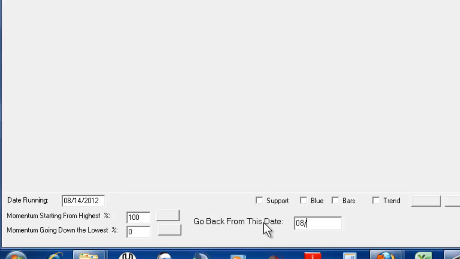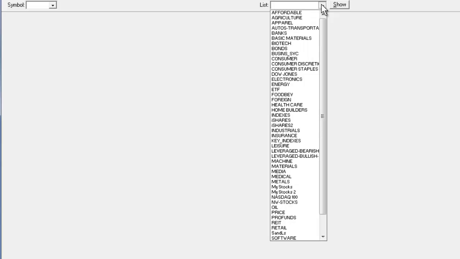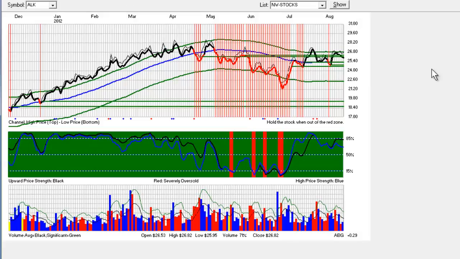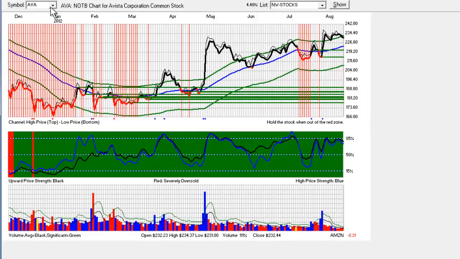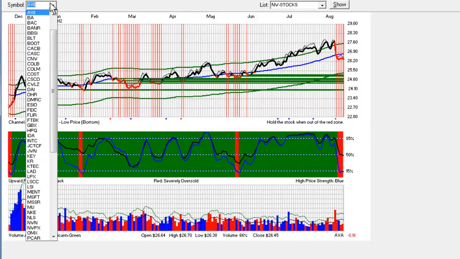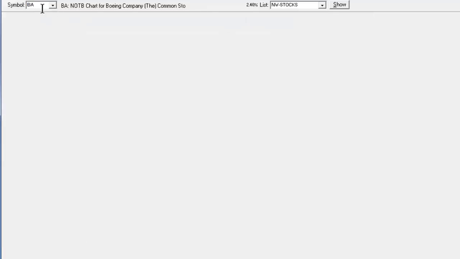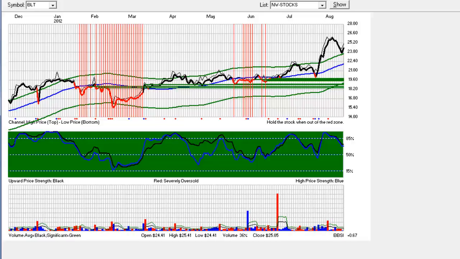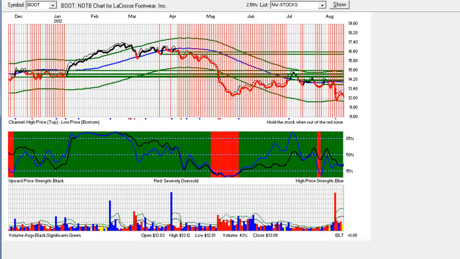So again, we're going to type in today's date, 8/14/2012, and we could type in any date in here, and it should go back and analyze 9 months from that point. And we're going to do a real quick one. We're going to run through the Northwest stocks. I should click on this, and it should just go through this list. As you can see, as I pull up that chart, it goes through these. It's analyzing, taking all this information, and it's going to take a few seconds.